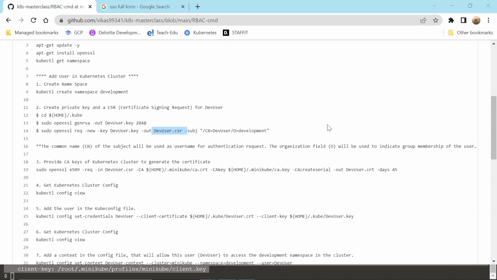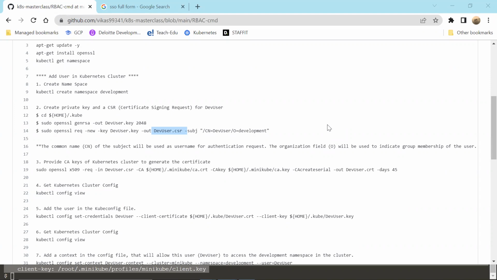Sir, can you please show me the user in minikube? I don't have that in minikube. I told you I will show it to you on the console. Please wait, I will come to the console where I show you how to log in, and there I'll show you how to create a separate user.